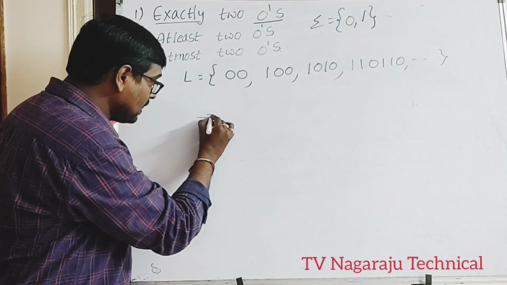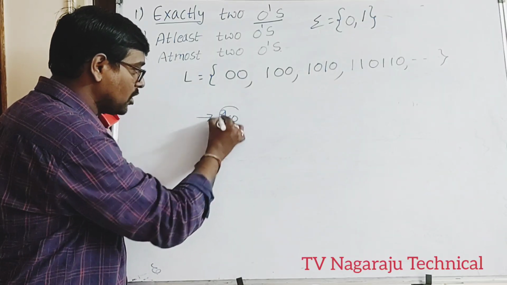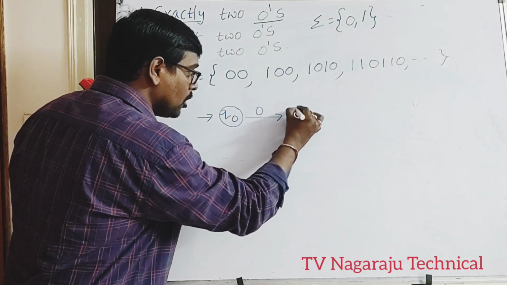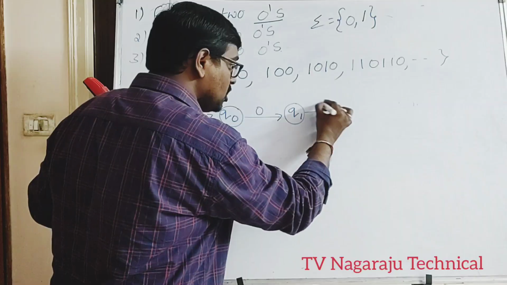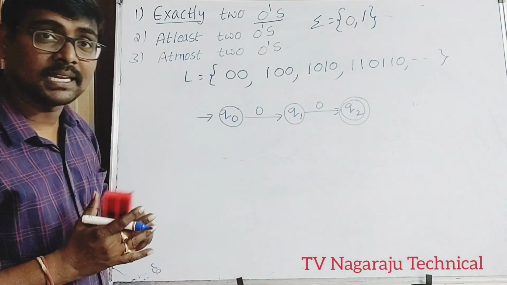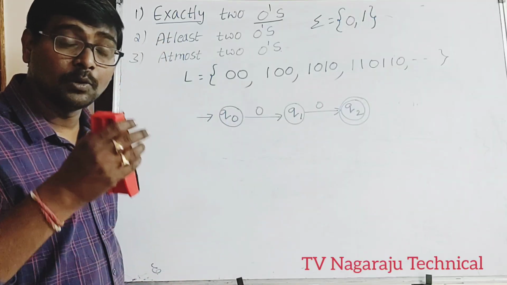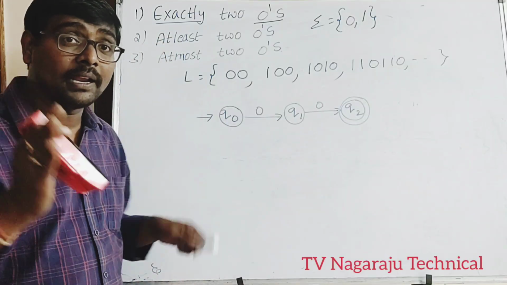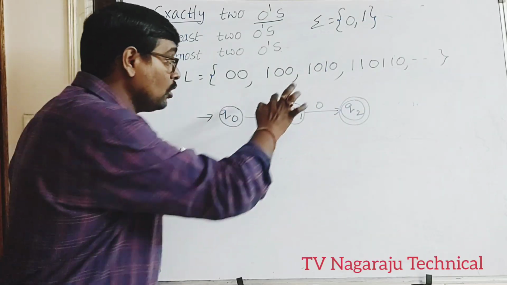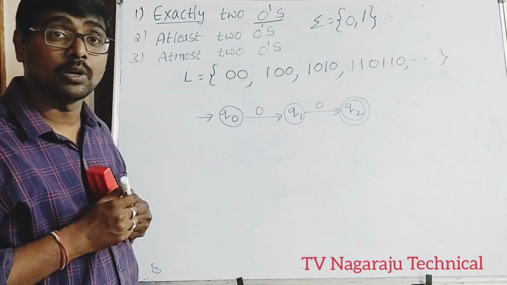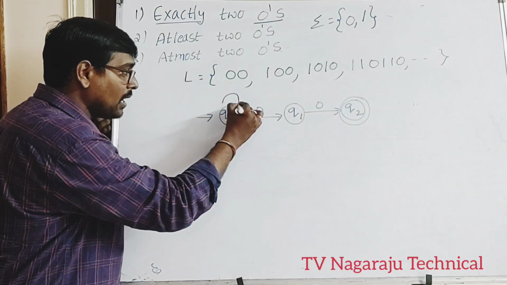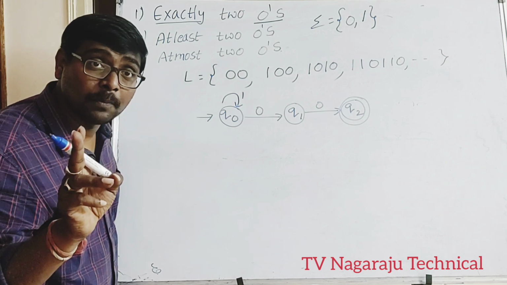Now, we are writing the finite automata like this: Q0 with only two zeros, 0, Q1 with 0, now Q2. Okay, this is the base case. If you observe the previous example in the last session, there we were writing two consecutive zeros. That means in between 0, 0, no self loop is allowed. But here, if you observe carefully, before 0, you can have any number of ones, not a problem.